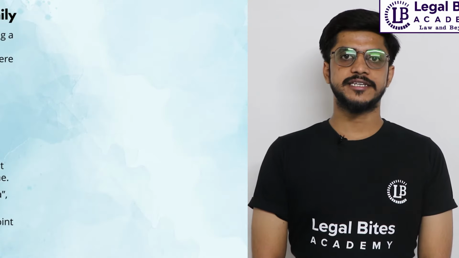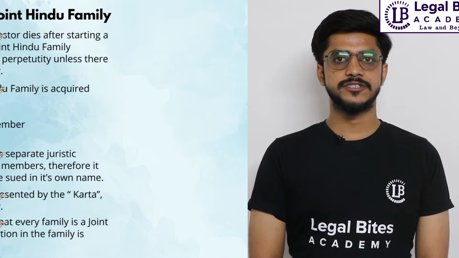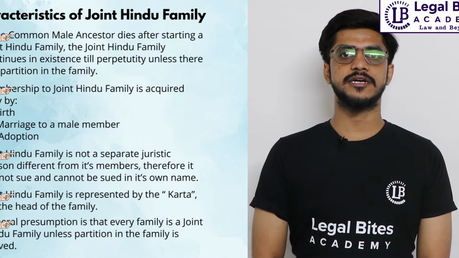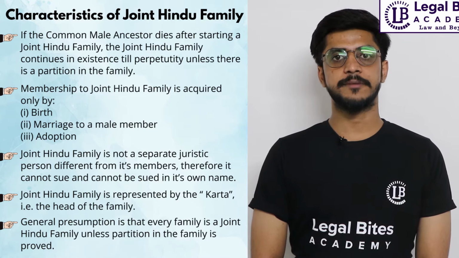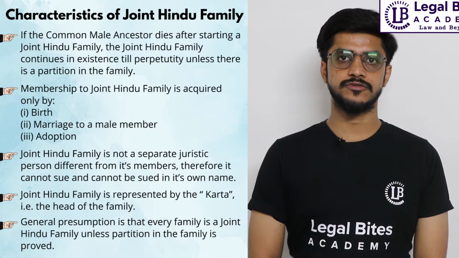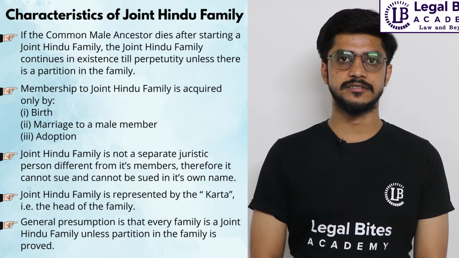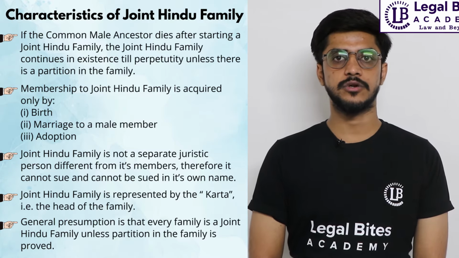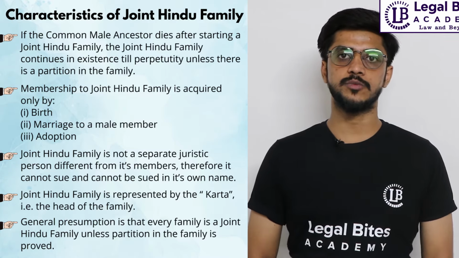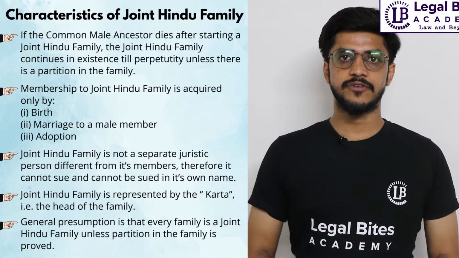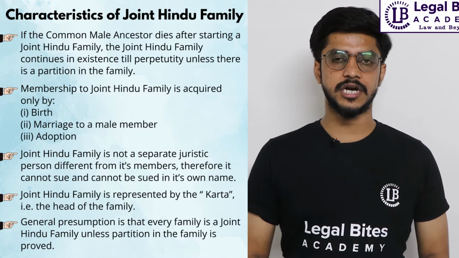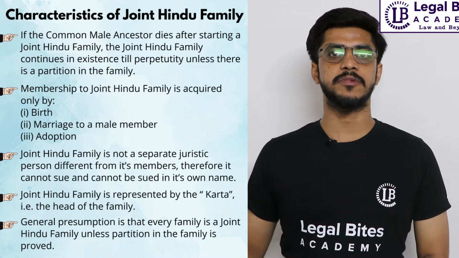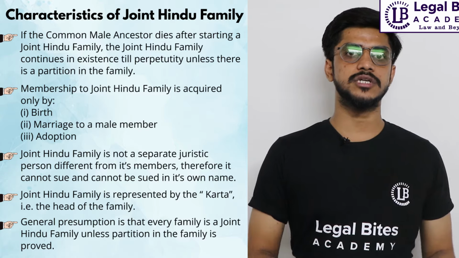Now we come to the characteristics of a joint Hindu family. We've just now seen that a joint Hindu family comes into existence through a common male ancestor. But what would happen to the existence of a joint Hindu family if the common male ancestor dies? Would it cease to exist? No. It continues till perpetuity once it has come into existence. Once it has been started, it continues for time immemorial unless a partition is proved in the family.